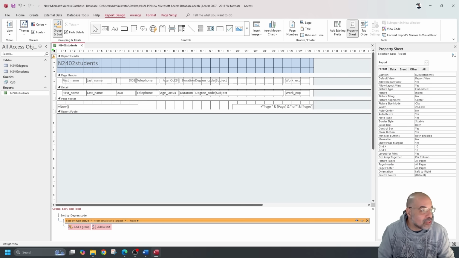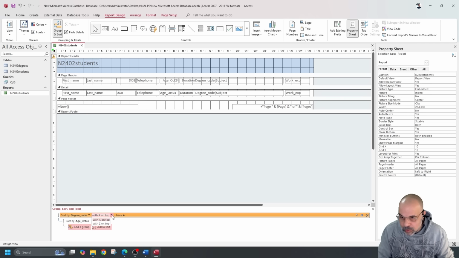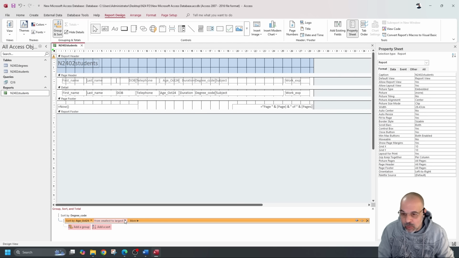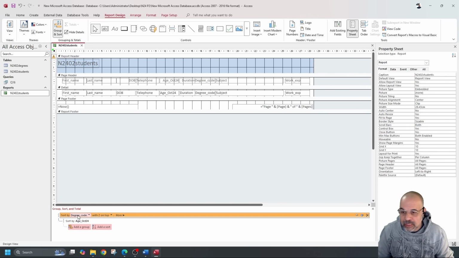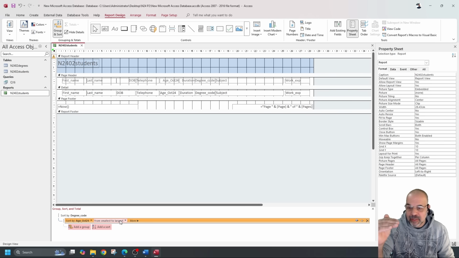Sorry, the degree was descending. So let's just go back to the degree. We want Z on top, so descending. And then for the age, I want smallest to largest, ascending. Okay, so that's that one: degree first with descending, followed by age with ascending.